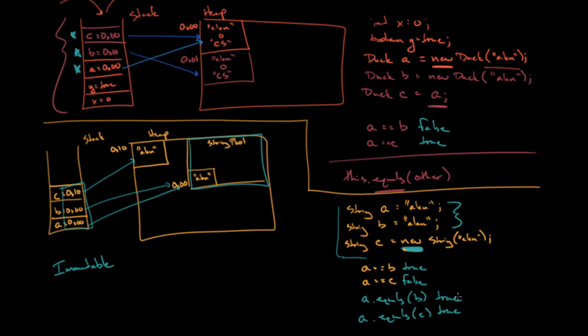And so, this is a great summary: equals equals will always compare what's actually on the stack. The fact that the string pool exists kind of messes with us here because it makes things equivalent to each other when we're not expecting them to be. However, if I ever declare new things using the new keyword, that'll actually create a new place in memory for them. What I should always do though, and this is why Computer Science A kind of glosses over it, is just use dot equals all the time, so I don't have to worry about this. And dot equals will always just compare the values of the actual strings themselves.